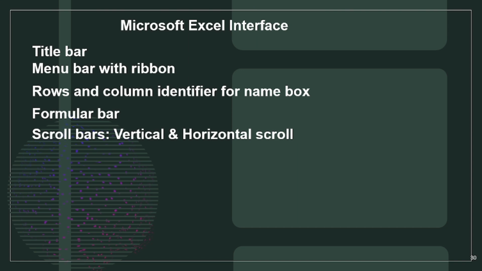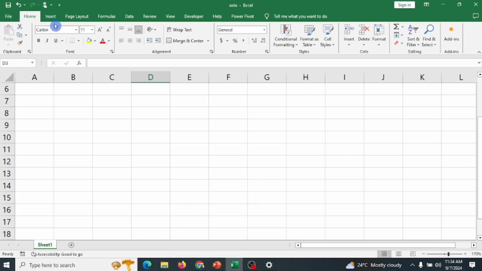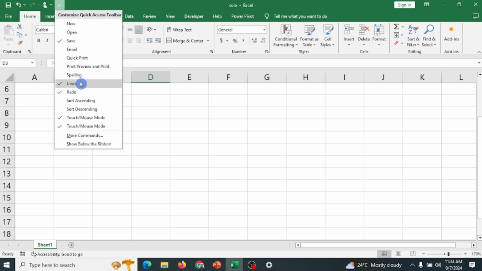Okay, so we are moving to the next one now, which is your quick access toolbar. So let's look at the quick access toolbar. So your quick access toolbar is located here. Look at it, all those items here. This is your quick access toolbar. It's a bar. When we say bar, it's a rectangular area that collects a whole lot of other sub commands. So if you click this drop down, you will see undo, redo. Like if you want to return back to your previous action, so it's undo, redo. You want to fast forward to the other action that you have undone. So that is your quick access toolbar, you can see it written here.